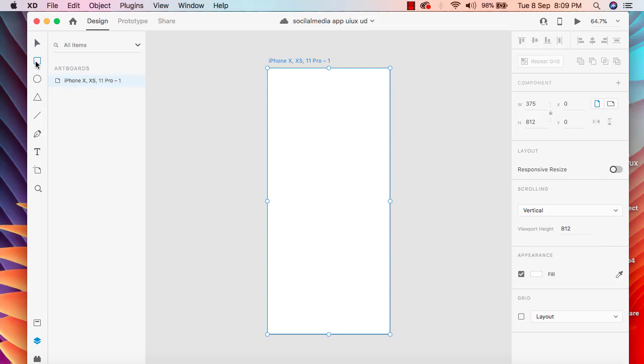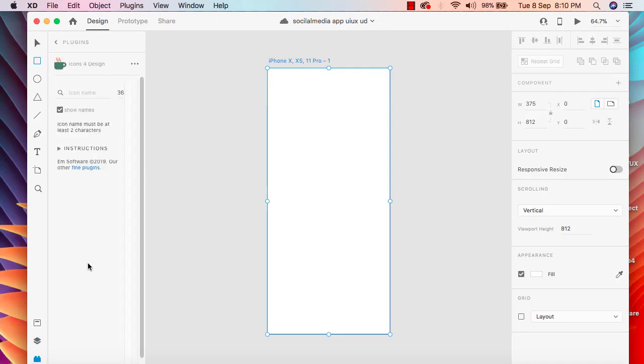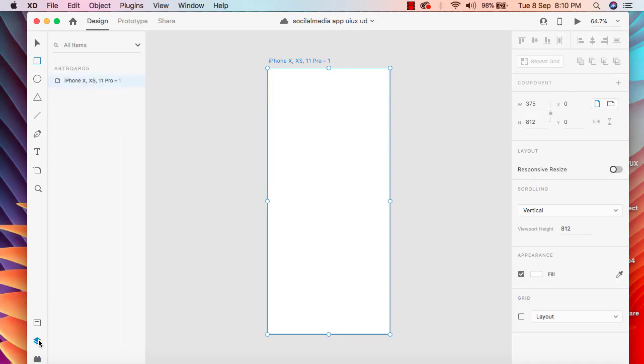Either you can click on the icon, or you can simply press the keyboard shortcut, which is R, and this is for ellipse, polygon, line, and a couple of other options. And on the right side you will be able to see a couple of options to organize your tools. Here we have an option called plugin, and this is for all our items.